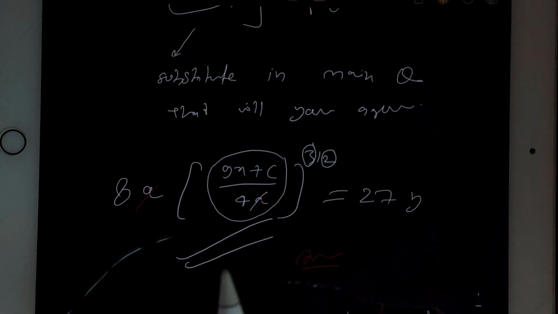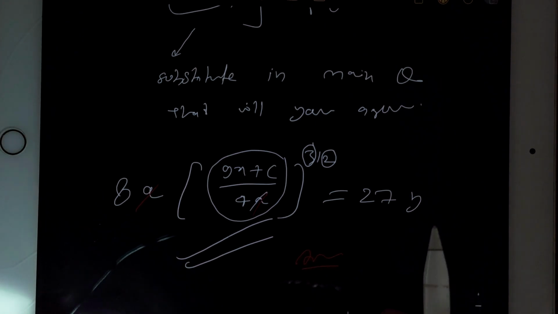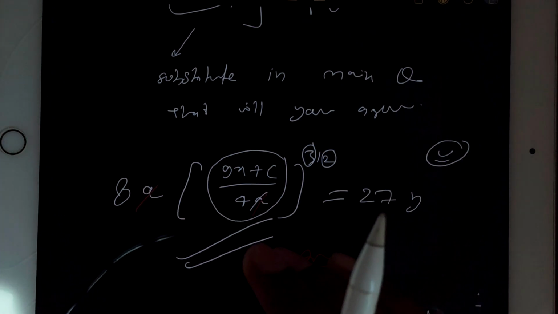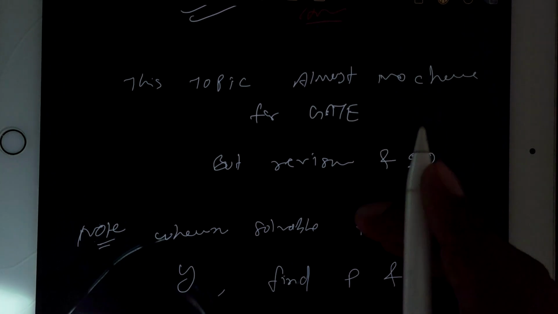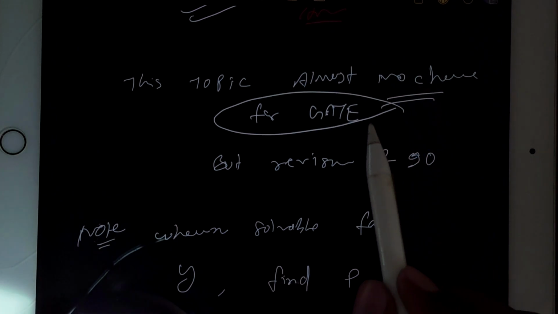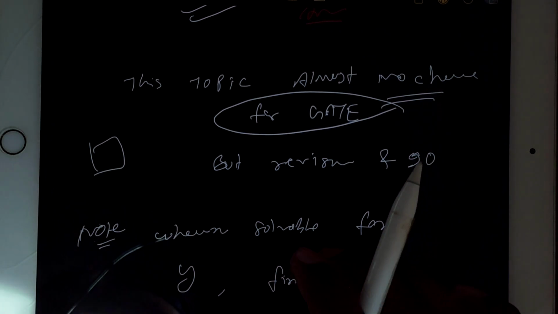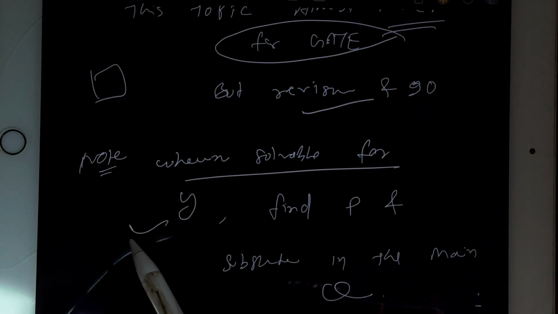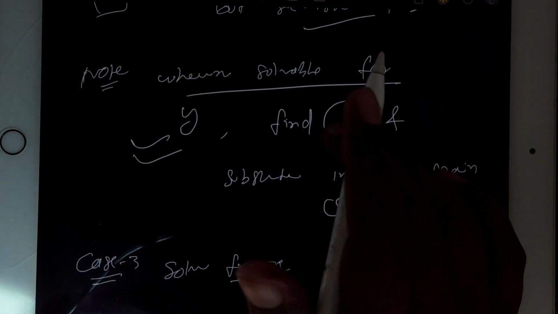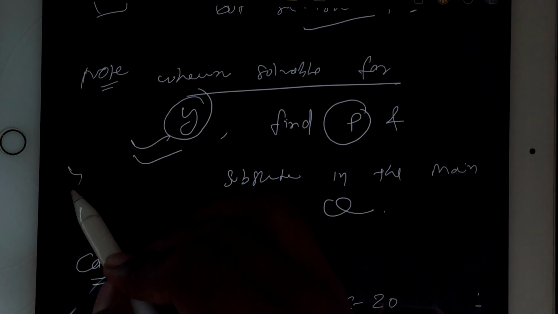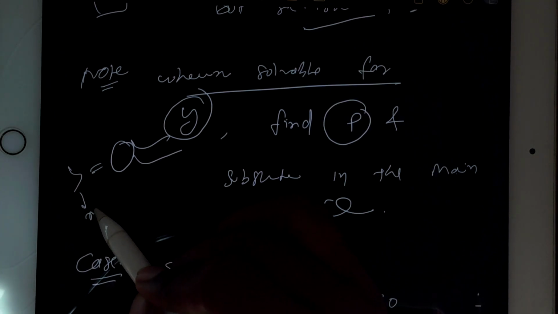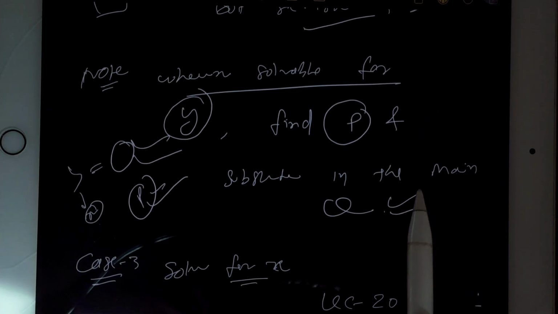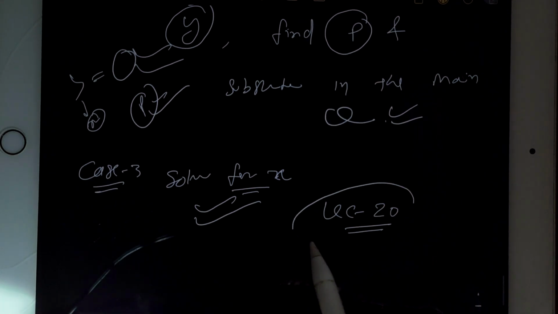Now we will see the similar way of solving for x. Actually there is no need to understand that also, but one or two examples we'll see for solvable for x in the next video. This topic has almost no chance in the GATE exam, and even if it comes, an easy problem will come. So note it, revise and go. Whenever you are solving for y, finding the p value is your main intention. What is your step? Rewrite your equation such that y is equal to something. Then you start differentiating with respect to x. Then in the last you find the p value, and substitute the p value back in the question. That will be your answer, right? Now case 3, solve for x, is in lecture 20. Go to 20.